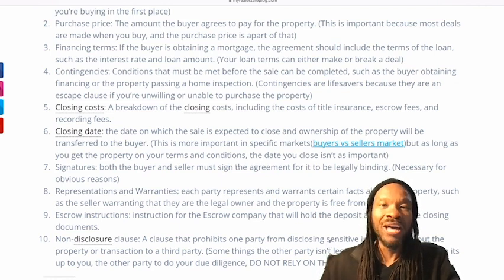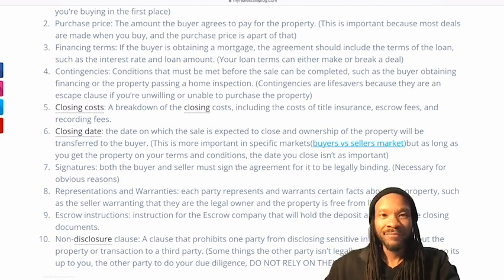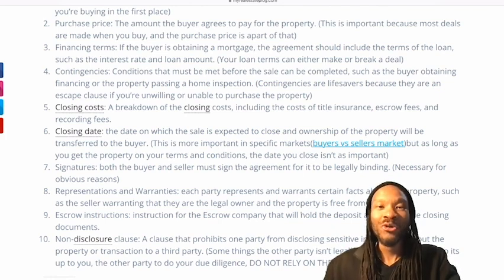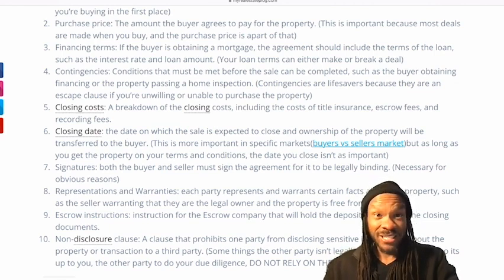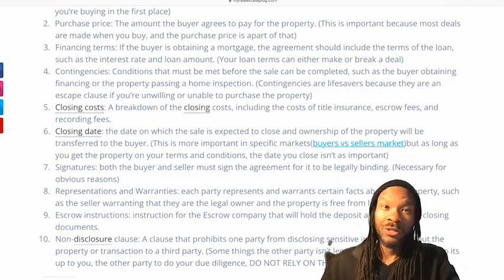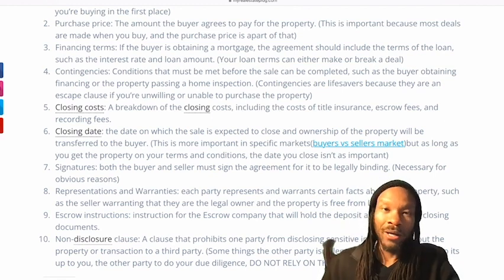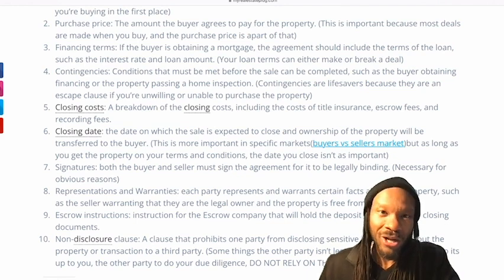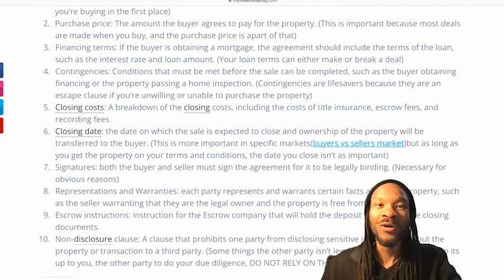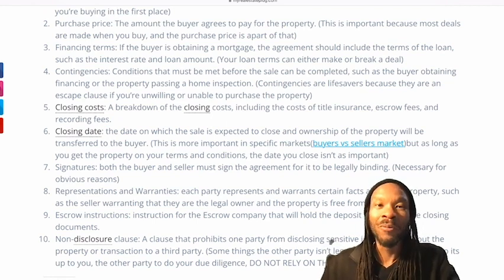Then come the non-disclosures. And this is absolutely last on my list because as a buyer, as me representing you, the buyer, we are not dependent upon what they're going to disclose. It's nice, right? But we're not dependent. It's up to us to do our homework, to do our due diligence and make sure everything is what we expect it to be. Drive the block a couple of times. Make sure the house isn't haunted. You can never visit a property too much when going to purchase it, right? You can never visit a property too many times during the purchasing process.